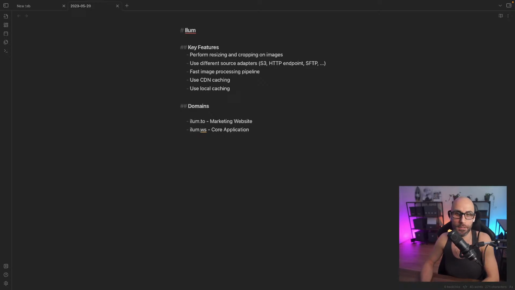Why local caching? It can be the case that the CDN has not already fetched the image. So coming back to the example from before, if someone from the US is accessing the site, they fetch an image, and then someone from Asia is accessing the site, and no local edge cache from the CDN has the image fetched.